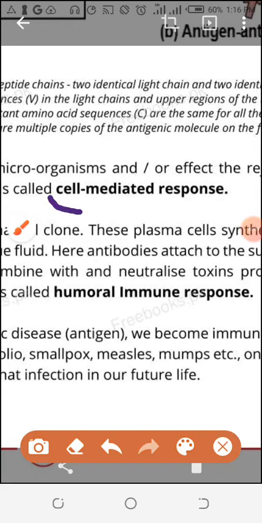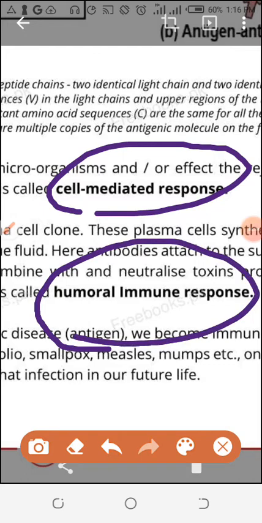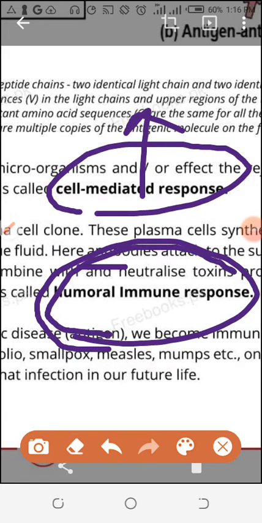These both responses are a very important part of the immune system, because the cell mediated response means almost 50% of the work has been done, and you have studied the antigen sequence. Now you can kill the bacteria very easily by using lymphocyte B, and lymphocyte B will produce the plasma clone cell, and that plasma clone cell produces antibody. The antibody combines with antigen, then you invite the macrophages and all the killers of the cell, the security system of the cells.